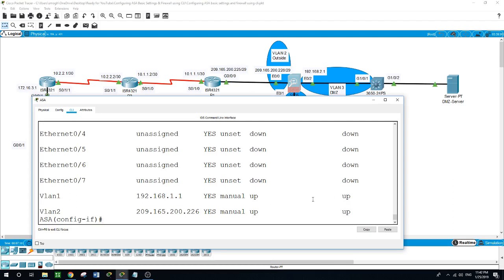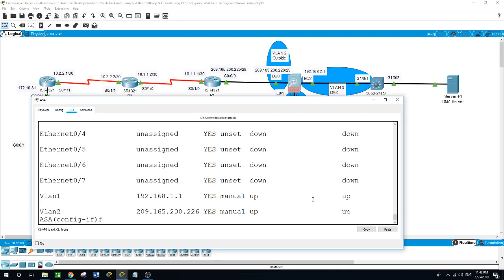This command is different from the IOS command, which is show ip interface brief. On a side note, most of the ASA show commands, including ping, copy, and others, can be issued from within any configuration mode prompt without the do command.